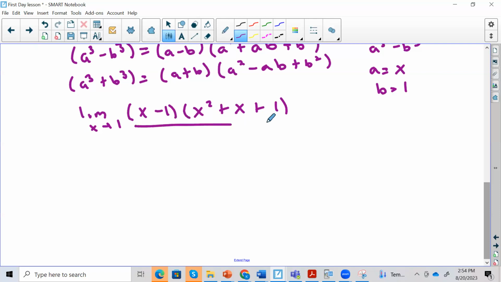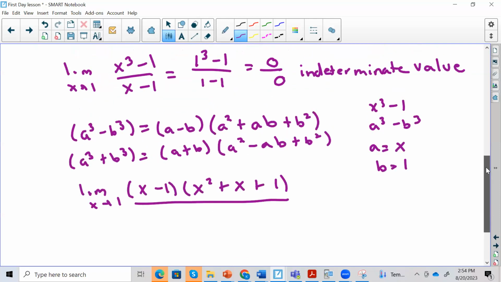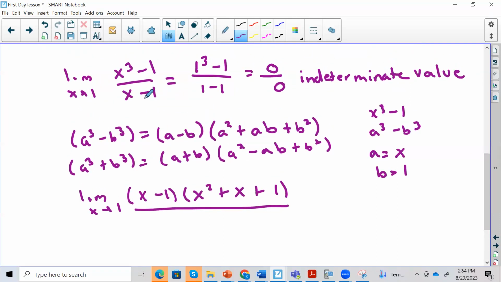The denominator then I'm going to factor. Well, in this case, I don't have to. It's just x minus 1, so that's nice. I don't have to factor anything. Again, anytime we get 0 over 0, there should be a common term. If there's not, you most likely factored incorrectly. So this x minus 1 will cancel. I did not plug in my value yet, so I'm continuing to write the limit notation.